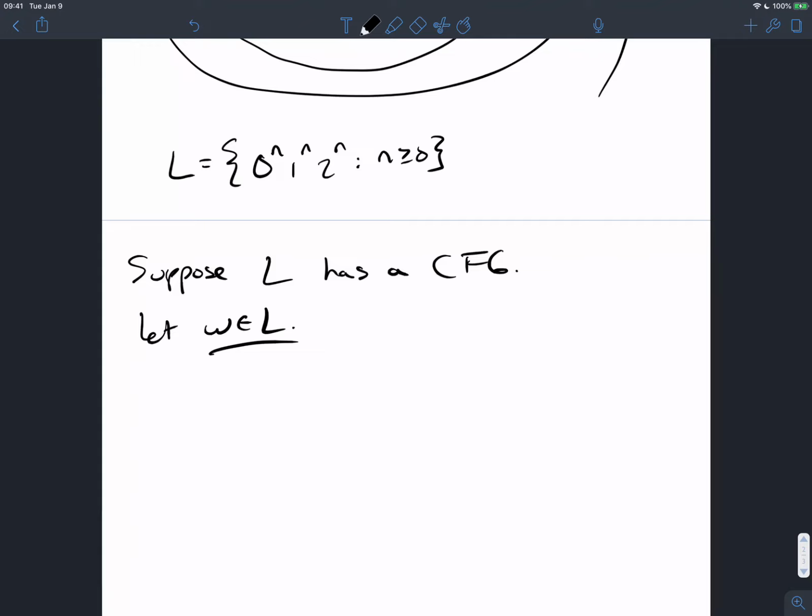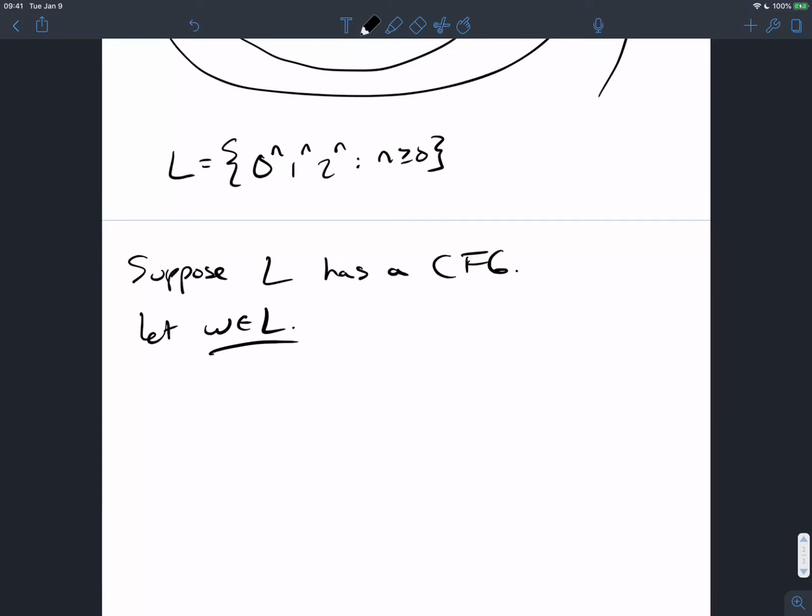What can I show you to convince you that it really could generate W? I can show you a derivation, or what else can I show you? Parse tree, right? If I show you a parse tree, would that be enough to show you that W is in L? Yeah, because then I can look at the leaves and the internal nodes of the tree and see, oh yeah, you applied this rule right here, and you applied this rule here. And if you get exactly W on the leaves from left to right, that's a parse tree.